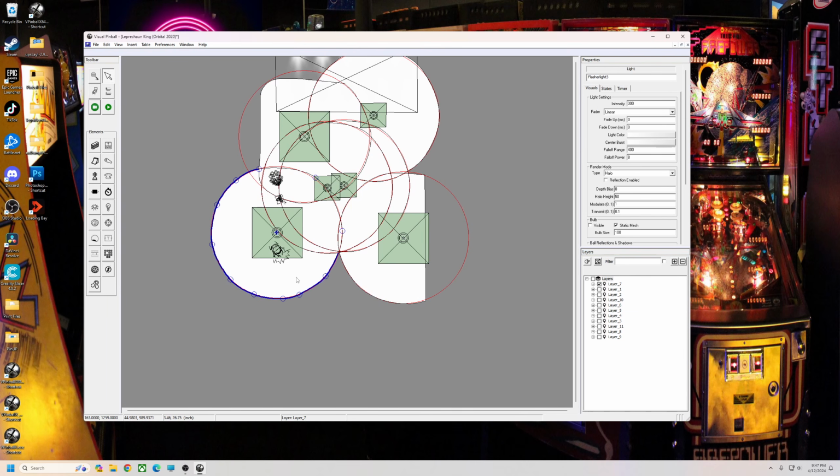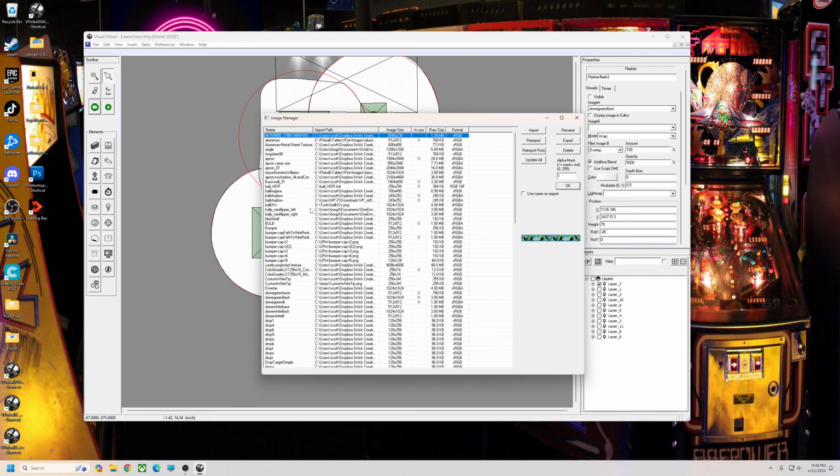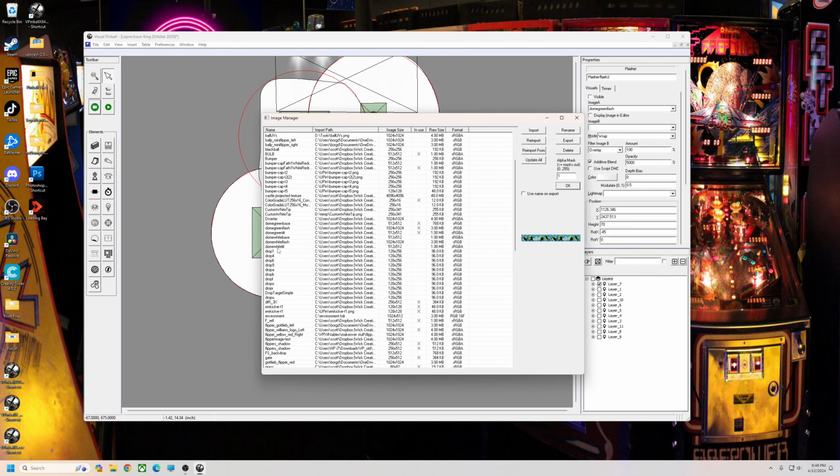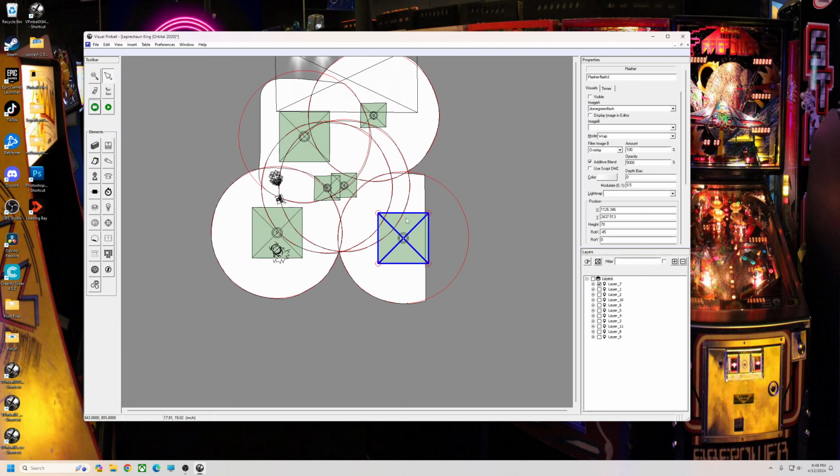Alright, so this is showing you some flashers. Anytime you have big circles like this, it's flashers. And it looks like they made it in two ways. So you've got an image, and you can look over on the right at what image they use. Dome green flash. So if you open Table, Image Manager, and go down to dome green flash, it uses this picture right here to kind of flash, and then they use a bloom on the outside to make the light bright. Okay, so that shows you two examples.